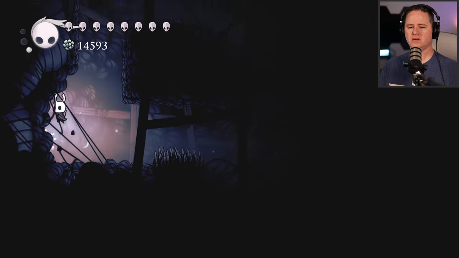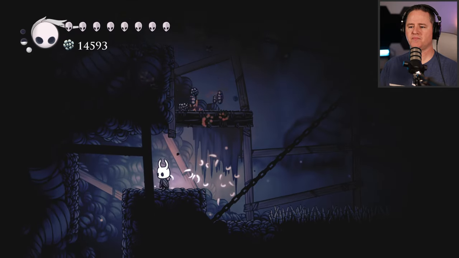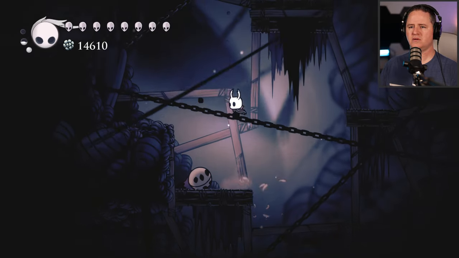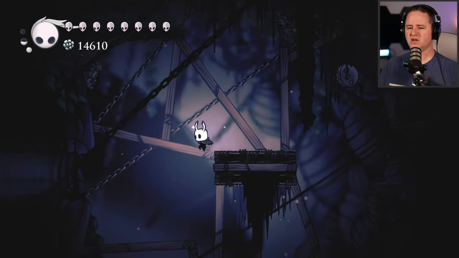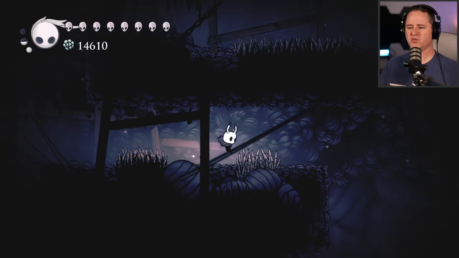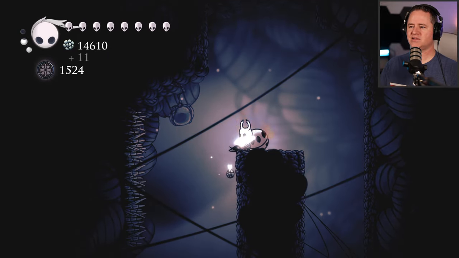Another way to... Boink. Huh. Ow. That's gonna lead me up and out of here. That's not what I need to do. I must have passed the way to get in there. It must be through this little parkour section somewhere. Whoop! Ooh, nice.